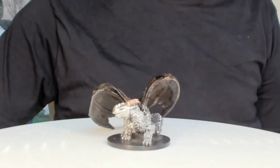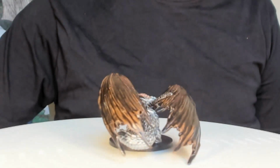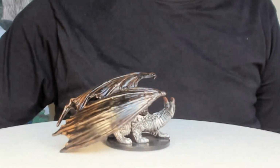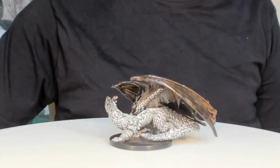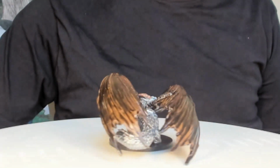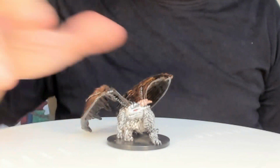And it looks a little bit lost. Is it a prowler? I don't really feel like it's prowling. I feel like maybe it's prowling, or maybe it's just confused about where it should go. The tail is tucked in there. So there is the Iron Dragon Prowler. One Iron Dragon Prowler done.